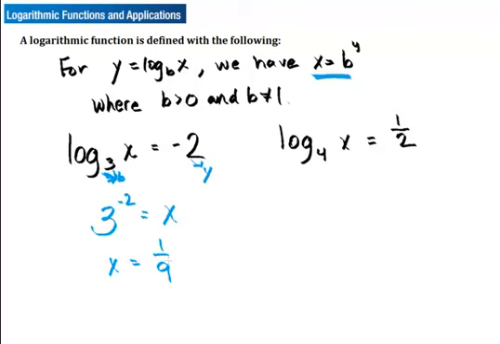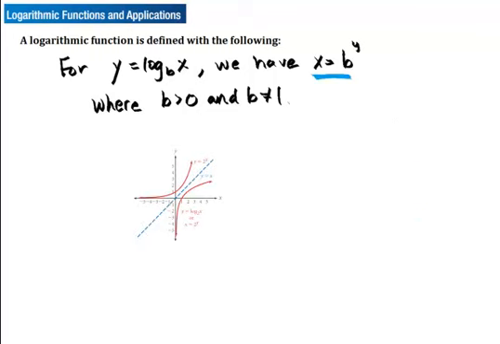Let's look at this one. It's a little different, not a negative exponent, but it's a fraction. I'm not really used to that. So here's my base, so that's a 4. And it's raised to the 1/2 power, because there's my exponent, that's my y, equals x. And what is 4 to the 1/2 power? Well, that's the same as the square root of 4, which is just 2. Strange, all right, but that is what it would equal.